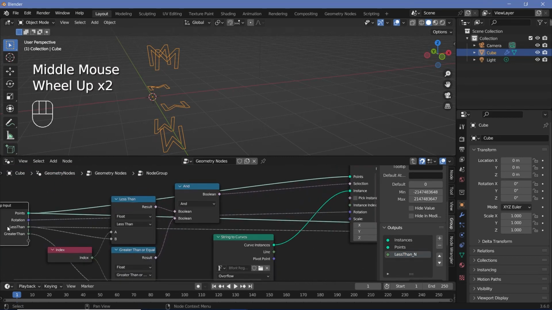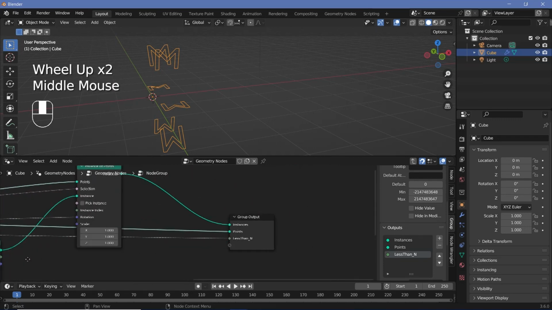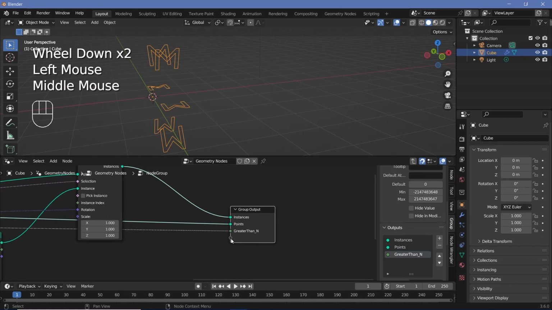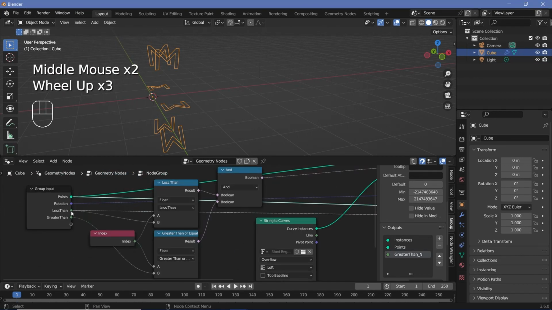But again, remember the value that's less than right now is going to become the minimum value for the next one. So we have to check if that value is greater than. So we're actually going to rename this to greater than underscore n. And we also require a new value for the less than. So that's actually going to be the less than plus the number of points present in each of these circles.